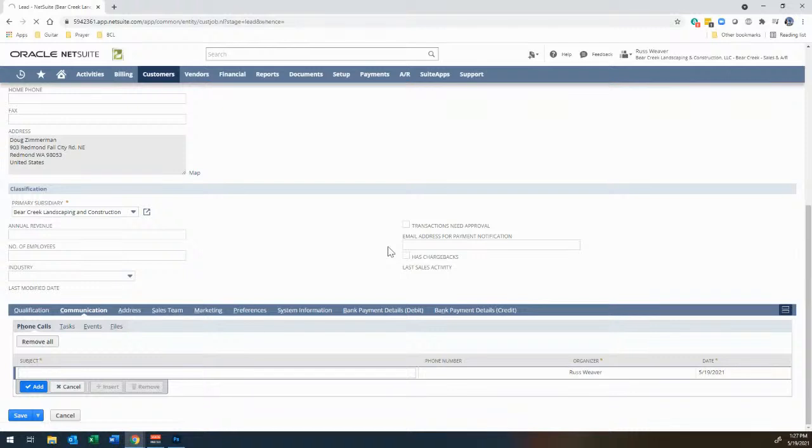Now, because I put that in the way that I did, it's really not assigned to anybody just yet. There's actually another step. But what I want to do, I want to show you how it goes into the queue. Now on this one, the zip code is 98053 because I didn't assign it a sales member at that moment.